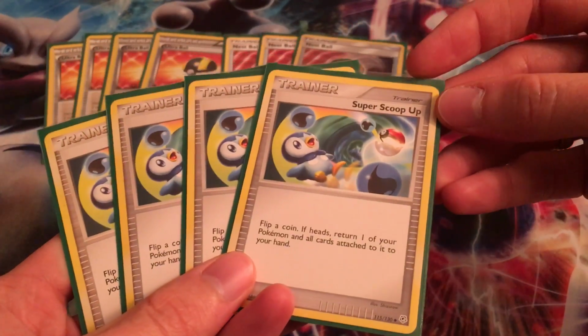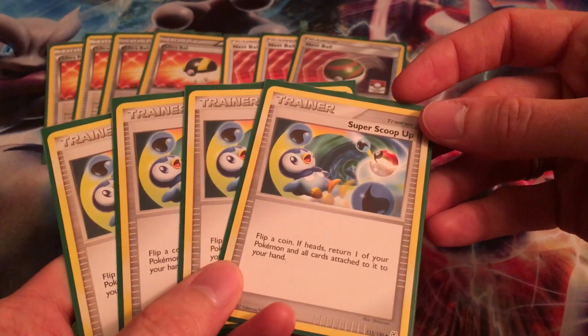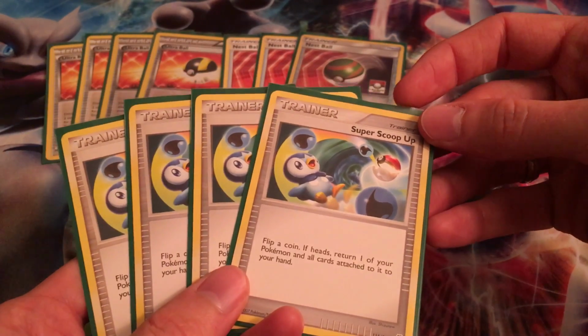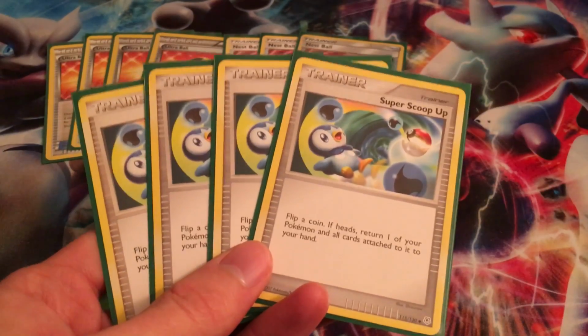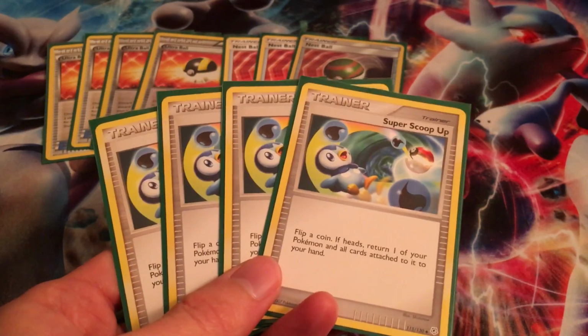It's an amazing Pokemon searching card in the format. We're running 4 Super Scoop Ups. A lot of people I've seen running variants of Banette are not really utilizing this card, and that kind of is strange to me, because Acerola, sometimes you need a little bit more setup, and this just picks things up, period. No ifs, no ands, no buts.